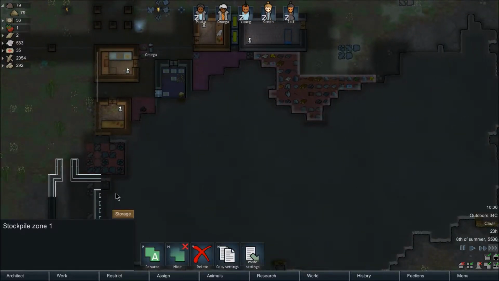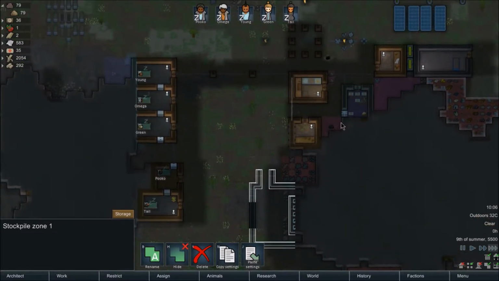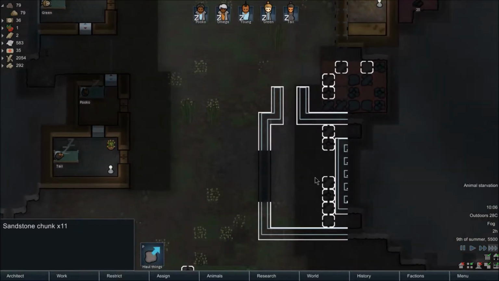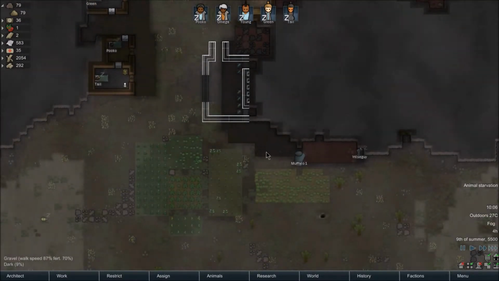So let's actually go ahead and take the storage and stone blocks out of there. So I think what we're going to do is what I usually do later on, but I want this crap out. I get just these ones. Haul those out. Just have different storages for different stuff.